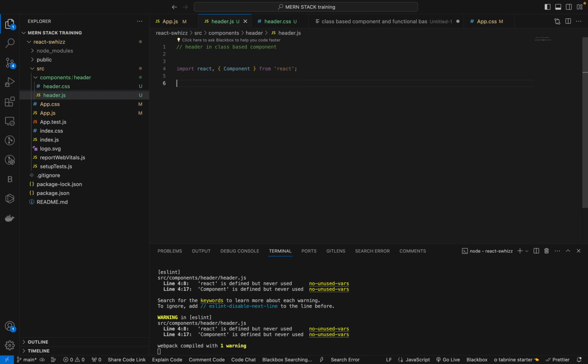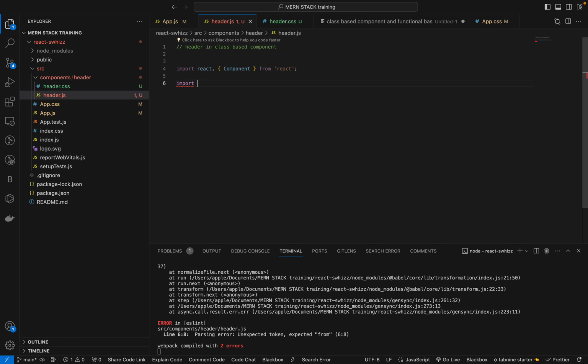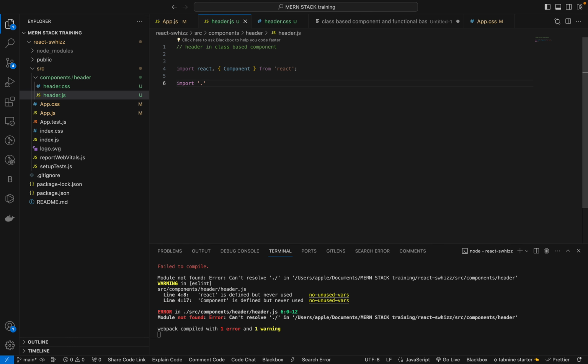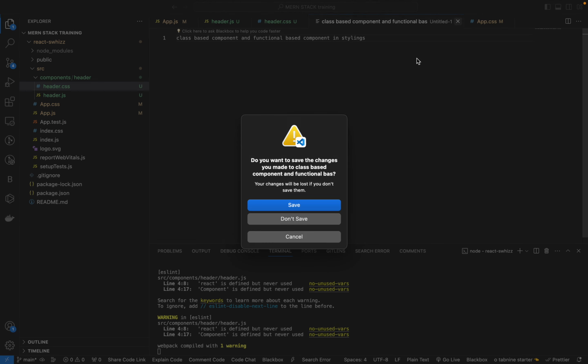Then after importing React, I will import header dot, what in path I need, right? Dot slash, where is the CSS? I have CSS here only. Header dot css. If I click on it, it will redirect for confirmation.